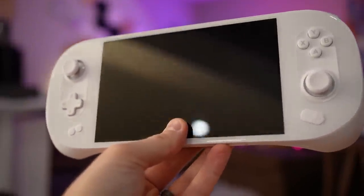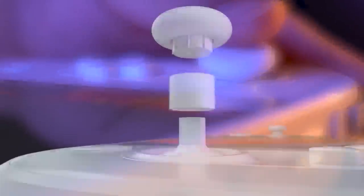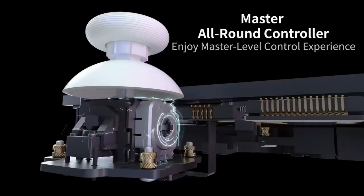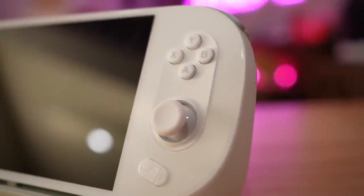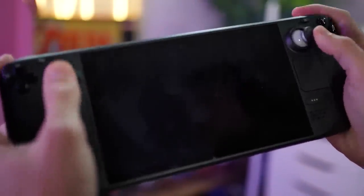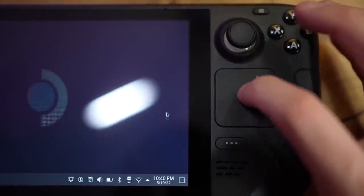They worked in tandem with the company that makes the King Kong 2 Pro Controller. You can't get stick drift with these — at least that's the idea. Everything about it feels super quality. The biggest advantage for me is you just have the classic sticks, D-pad, and buttons where they should be. I do love my Steam Deck, but just having the D-pad and buttons up here is weird — it's really hard to get used to. I do like the trackpads, but let's be honest, we don't use them. This thing is just more straightforward, more comfortable, and probably just more what I'm used to.